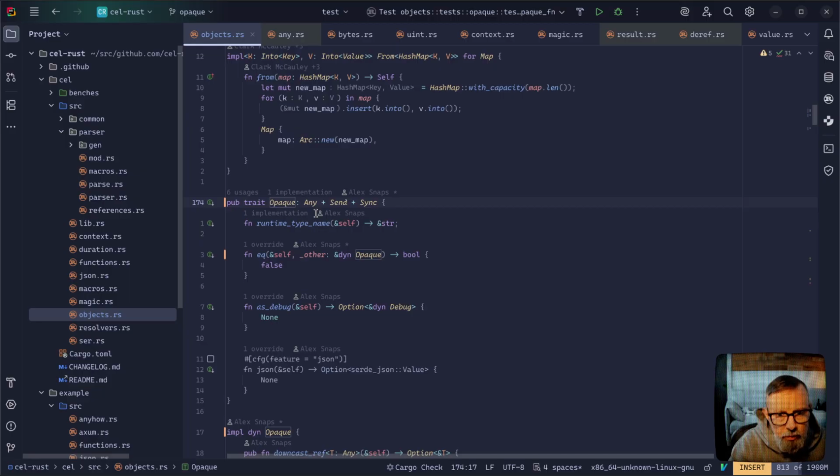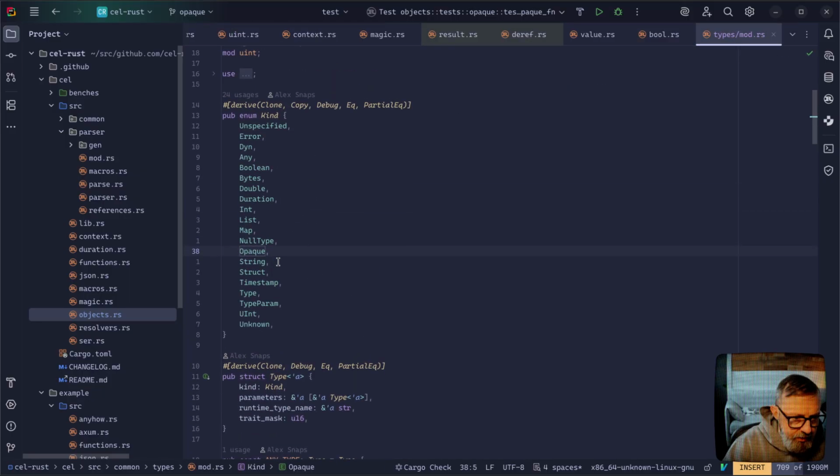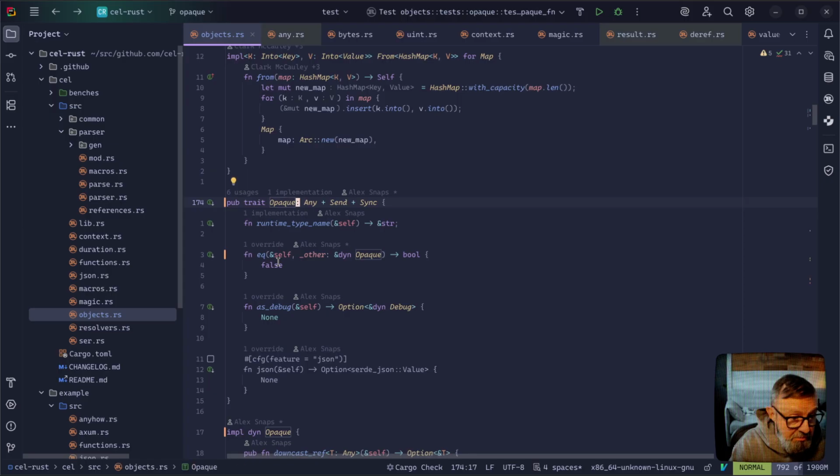Did we have an opaque here? So that's the kind. That's fine. That we can keep. All right, cool. I guess we didn't have an opaque type yet. So I guess that's good for us. So that's a done deal, right? So rename. All right. So that is check.